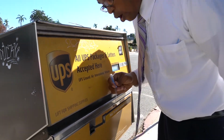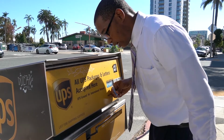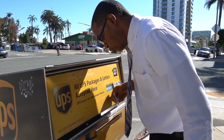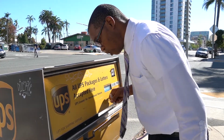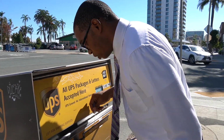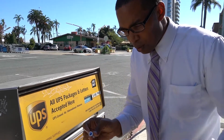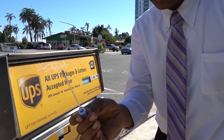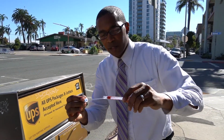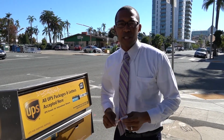Once again, I don't know if UPS is actually sanitizing all of their drop-off locations. So it's not up to them to protect you, it's up to you to protect your hands, so your hands don't touch your face when they're contaminated, so you don't touch your children or your loved ones and spread around these germs. So just off of this swab sample, you can actually see dirt that has been picked up on the swab. We're gonna go ahead and put this in the reaction chamber, AKA plastic tube, take it back to the office, to the lab, and get you the reading.